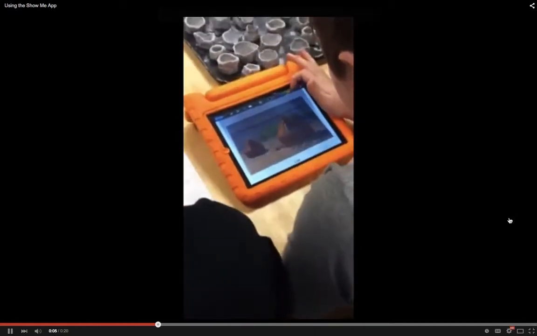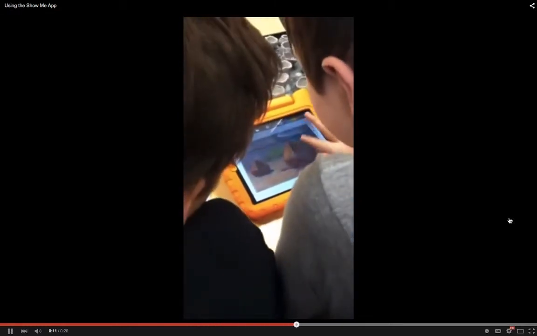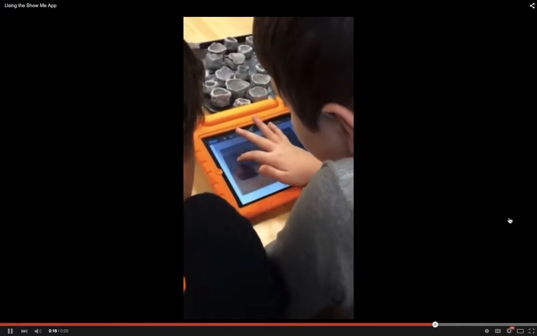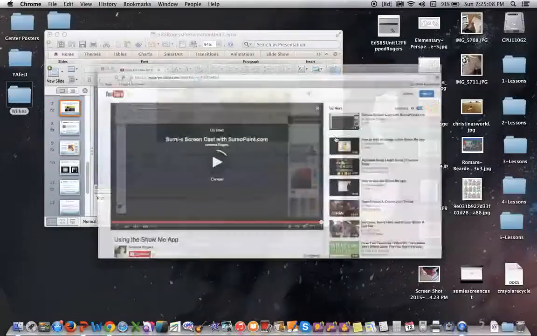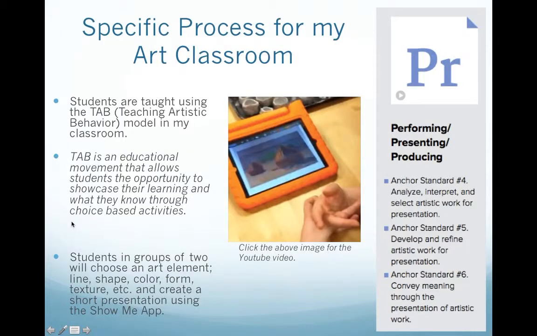So we're doing space now, and space is like if something's really close up, like that first big hut. The second hut is really small because it's farther away. So you can see that my students were very articulate about space. The students said the hut that's closer is larger and the hut that's farther away is smaller, and it gives the illusion of space. This particular example could have also talked about texture or color.